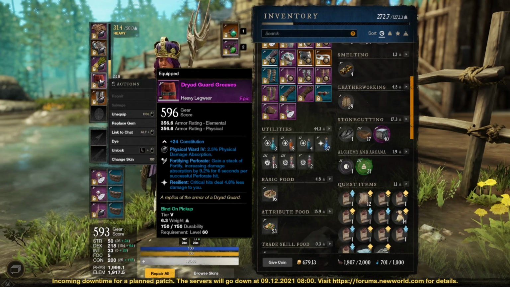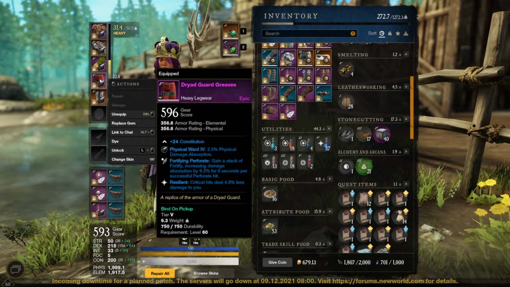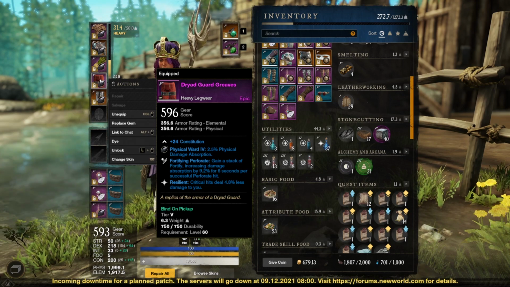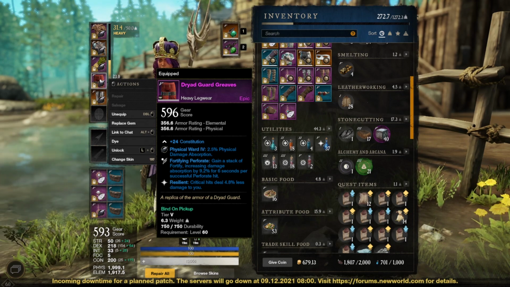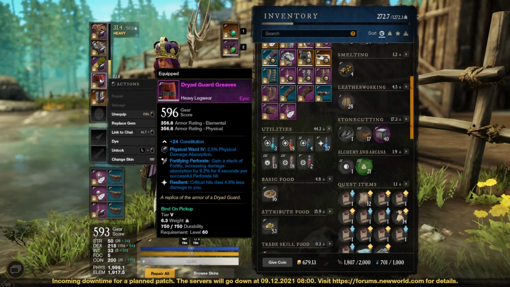And I'm also using the legs here with the fortifying perforate, and this passive is great guys. Gain a stack of fortify, increasing damage absorption by 9.2% for 6 seconds per successful perforate hit. And this guys is great. With the skill we also debuff the enemy with 13% rend, and we buff ourselves with close to 13% more damage absorption, so we get 13% less damage, and this is very, very crazy guys. We should definitely go for this perk.